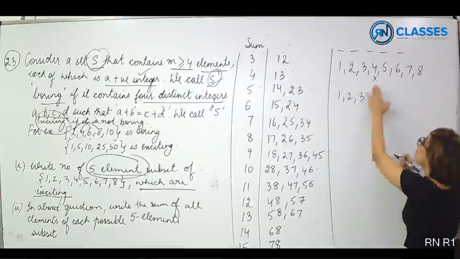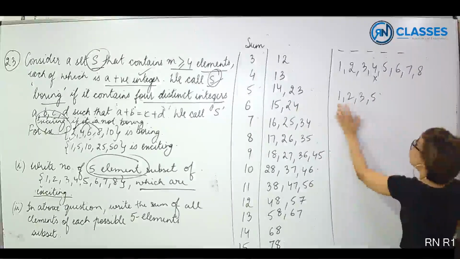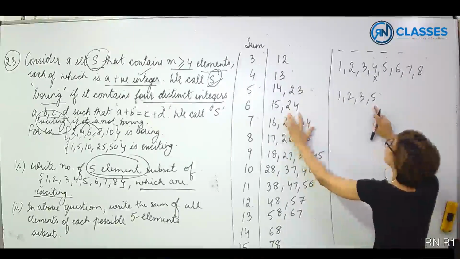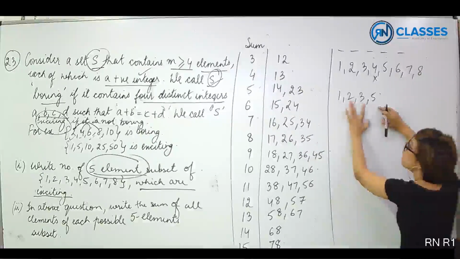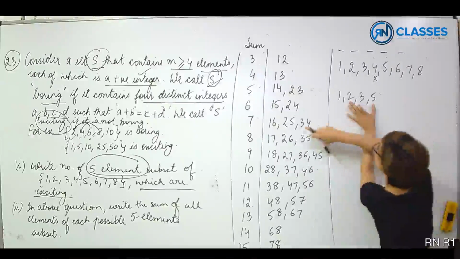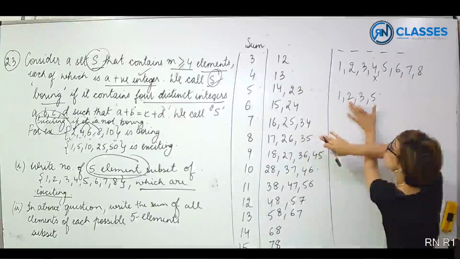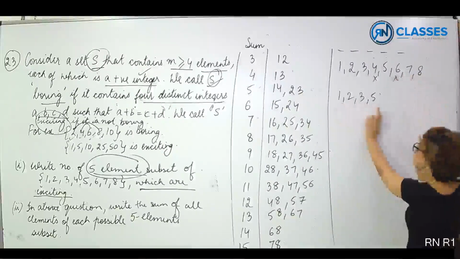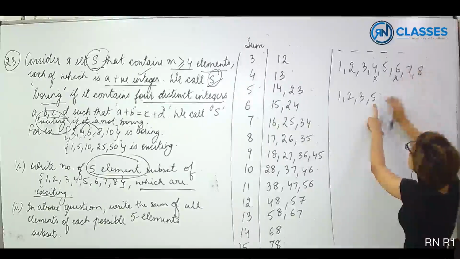Now if I cannot put in 4, let me put in 5. Let's see what happens. 1, 2 and 1, 3 are absolutely fine. If 1, 5 is there, 2, 4 cannot be there. That is absolutely okay. Then 1, 5 exhausted, 2, 3. 2, 3 will have a problem with 1, 4. It's okay. 2, 5 will have a problem with 3, 4, which will not come. And 1, 6 means 6 cannot come now.